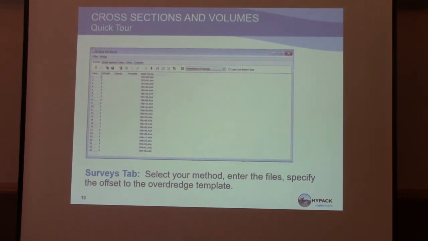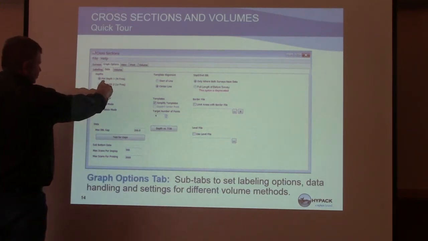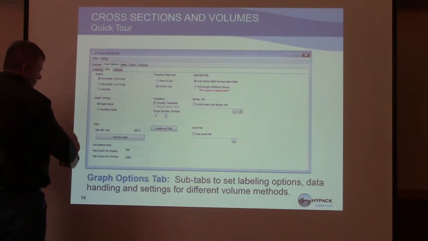I can put in whatever number, 2 or 10 or whatever I want, for my over depth number, and it's going to calculate it for me. When I look at the data, in the graph options here there's a couple things we can do. I'm plotting single beam data, so I want to plot depth 1 or depth 2, or I want to plot them both. Usually I plot depth 1.